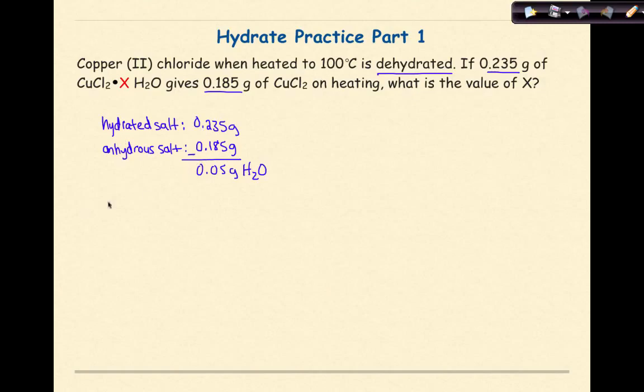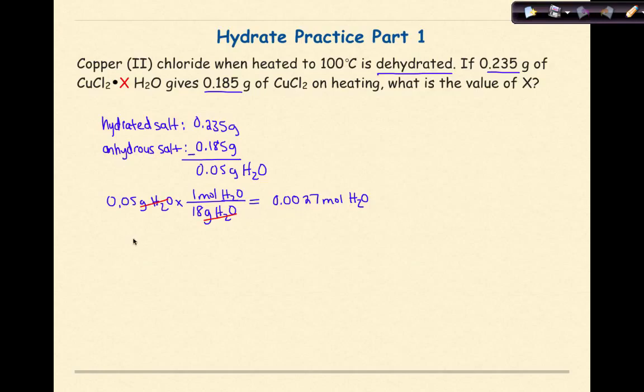to my next step. And that next step is converting my mass of water into moles. So 0.05 grams of H2O. I know that there is 18 grams, my gram formula mass of water, in 1 mole of water. So 1 mole of water. And of course here I'm going to cancel my units, so grams cancels grams. And when I do this, I find that I have 0.0027 moles of water. And I'm not going to round here. I'm going to definitely take this out a bunch of decimal places.